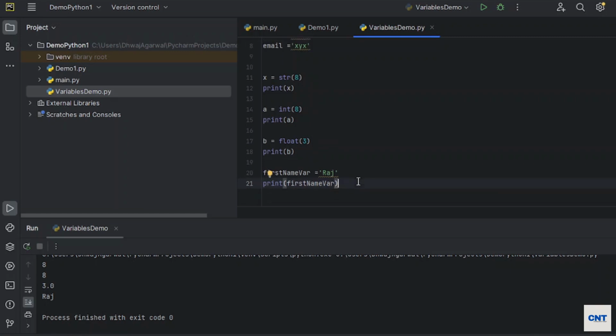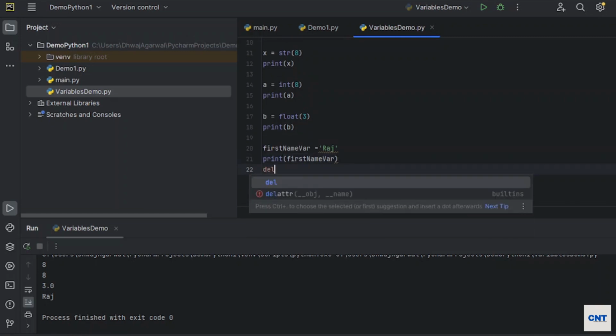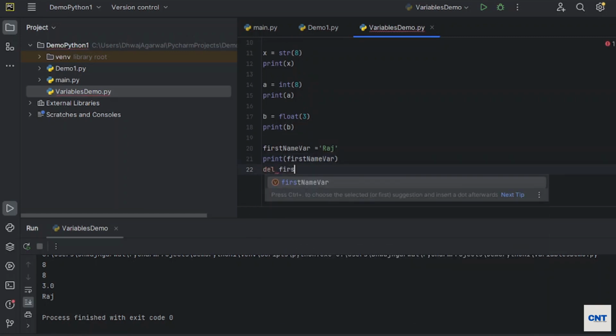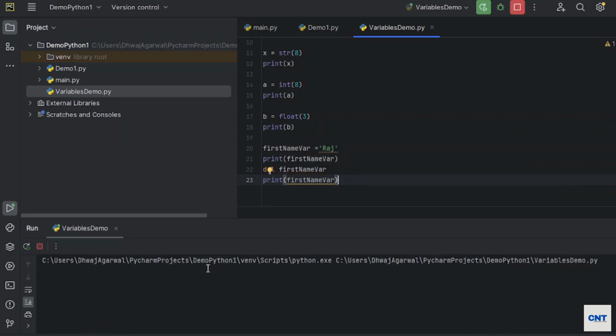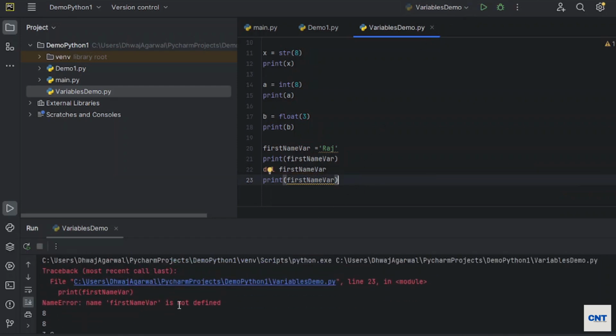So Raj is printed. Now I am going to delete this variable, first name, and I will try to print this variable again. Will it print? No, it will not print, because we have deleted the variable before printing its value.